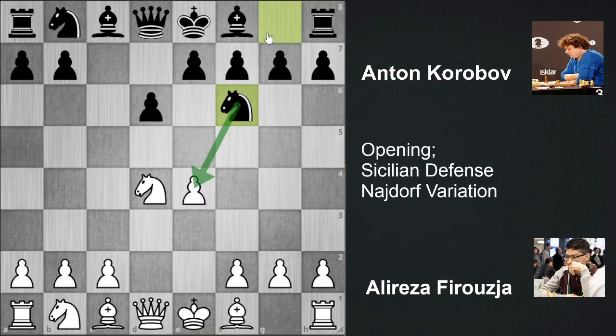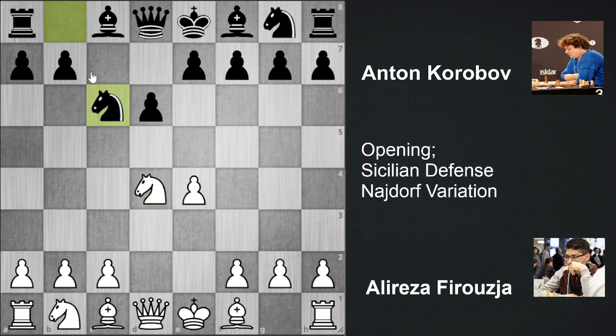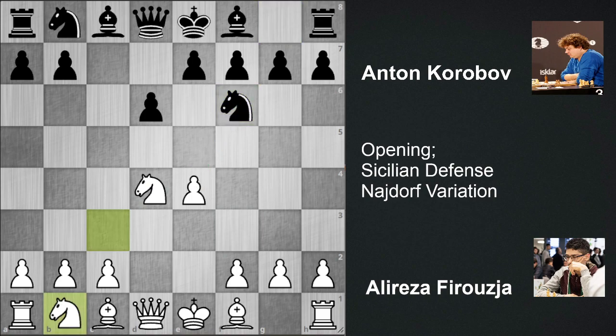The reason behind playing knight f6 first is that if black plays knight c6 over here, then white could opt for this Maroczy type structure, and that is c4. And to avoid this type of structure, the Maroczy structure, black played knight f6 in the game instead of knight c6. So we go back, knight takes d4 and knight f6 was played. Knight c3 was played, protecting this pawn on e4, a6, and this is the start of the Najdorf variation.